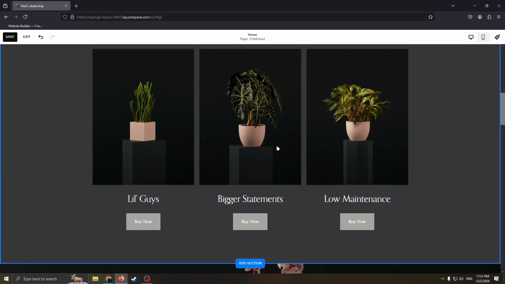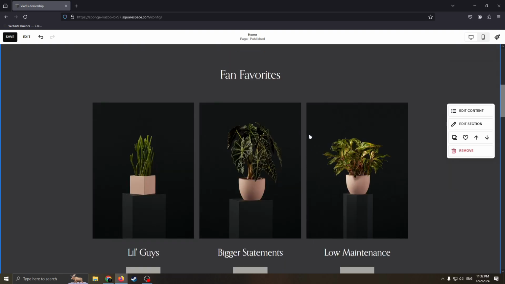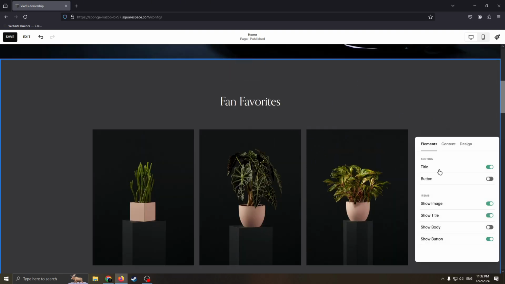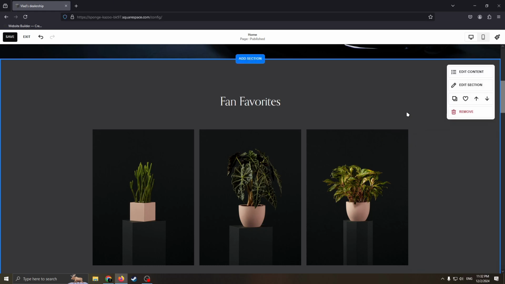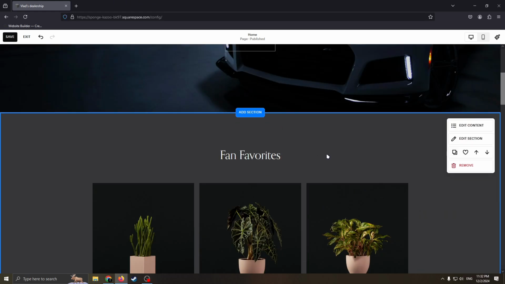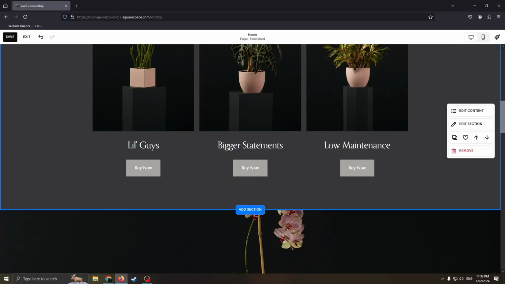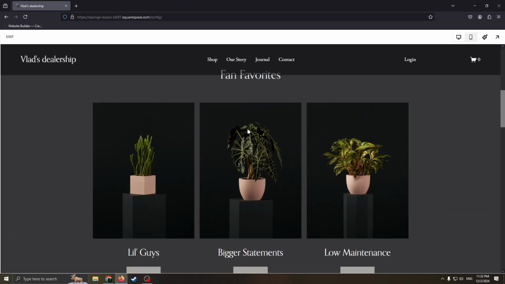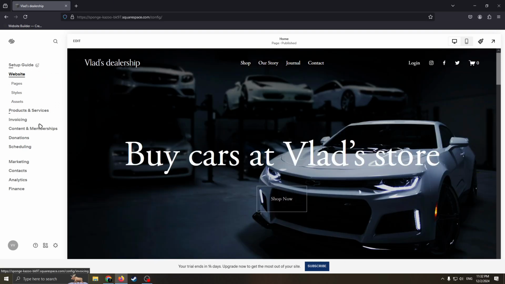You need to rework every section, edit content. To edit this section, you need to go to this menu, and with this menu you can manage some stuff about your website.